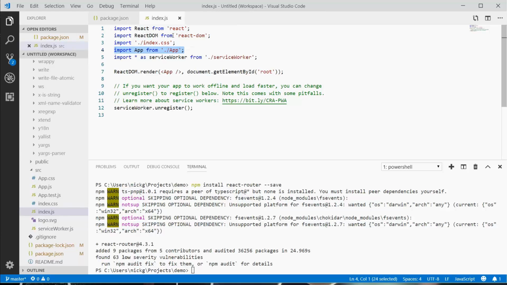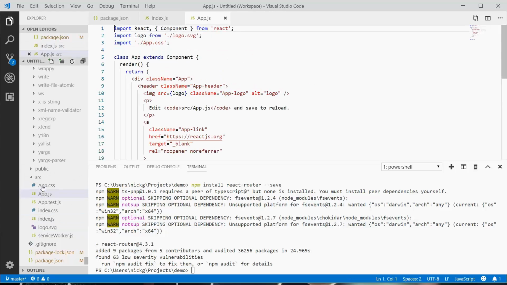Down here, if we're working with libraries, this is what we're going to do. You can also import from relative sources. So this is attempting to import a component called app, or a class called app, from the app.js file. You don't need to add .js to the location of the export.